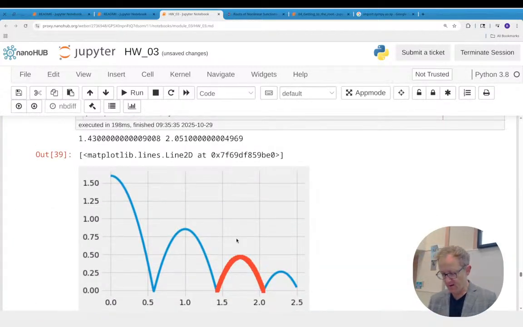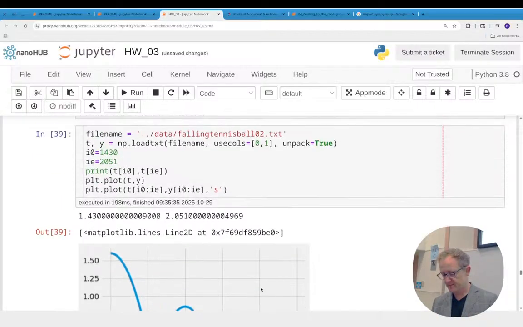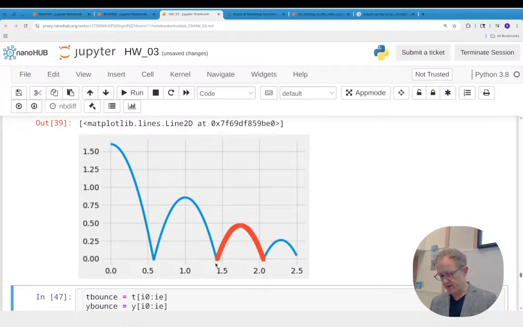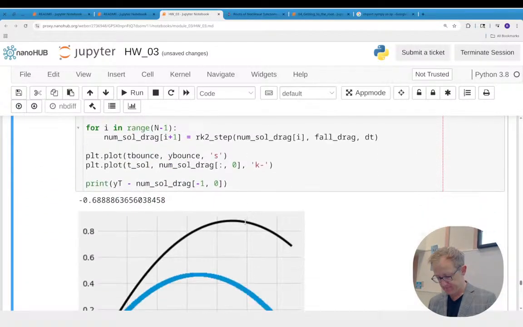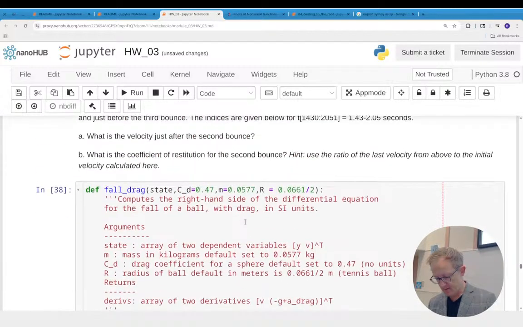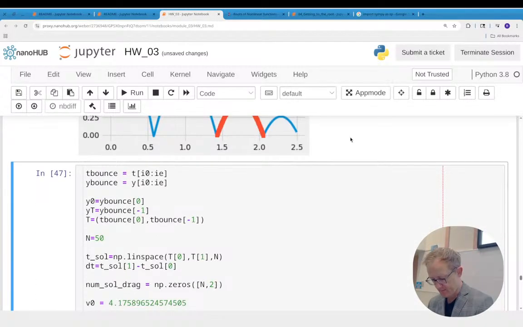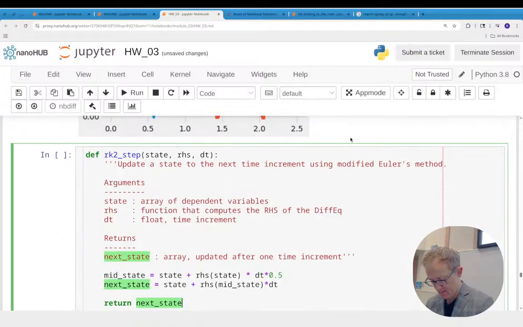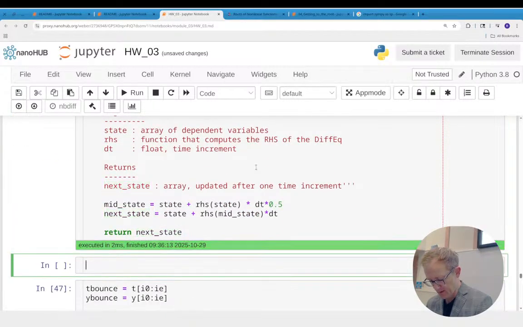So the main thing here is we're trying to predict this motion, these red dots. I know what the initial position is and I know what the final position is. That should be enough information to get the rest of them, as long as I can get that initial speed at 1.48 seconds. And trying to grab this guy. So there's our Runge-Kutta.